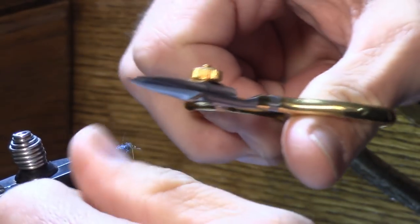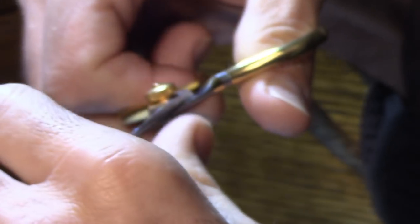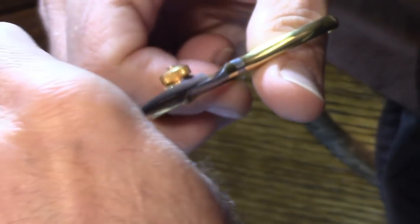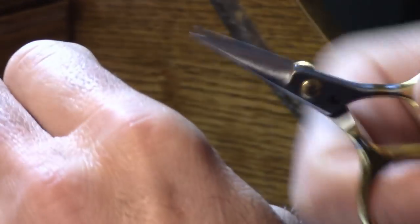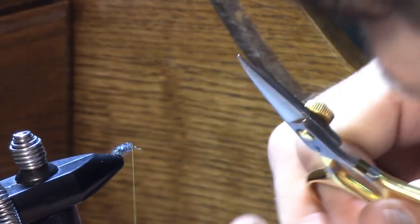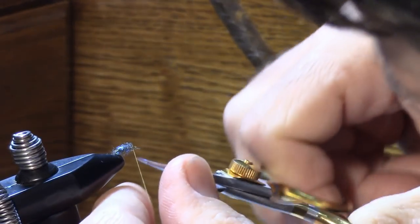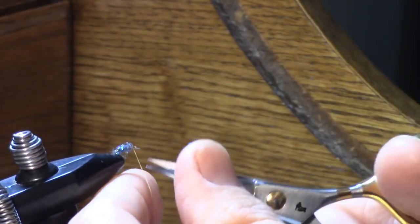Okay. And I like not a lot of material right behind where I'm going to put my soft hackle fibers, because I want those fibers to lay back, and if there's a lot of junk sticking out on the body, they won't lay back, they'll stick more straight out. So I like to trim it up so it lets those soft hackle fibers, of the wings or legs, whatever they're imitating, lay back. I like it when they lay back.